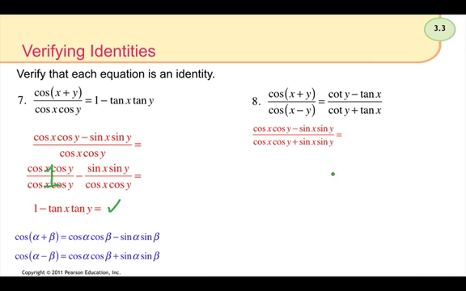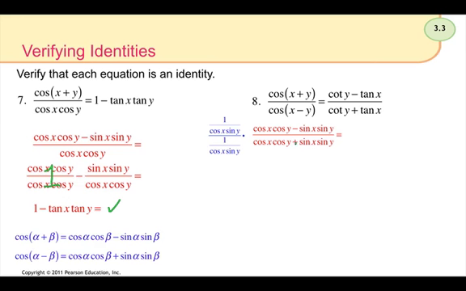From here, I am going to be applying this little trick. And now you're going to know how to use it because you have seen it. I am going to multiply this by 1. But this 1 is going to be very special. I am going to multiply by the following. And notice that I have 1 over cosine of x sine of y, 1 over cosine of x sine of y. This is equal to 1. Which I can do. I can multiply any expression by 1, and I have not changed the original expression. That's what you applied when you were working with adding or subtracting fractions that did not have the same denominator.